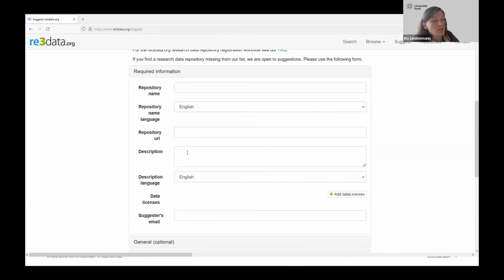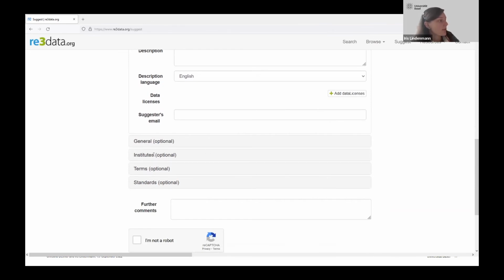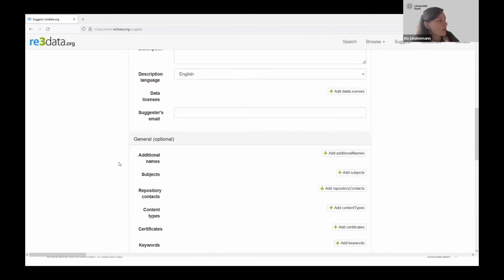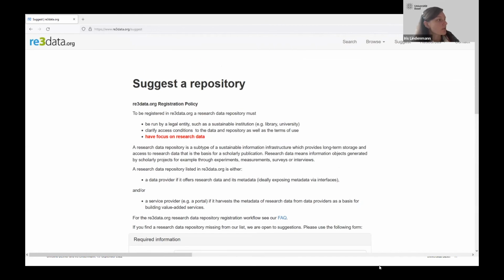You need a short description, but you can copy it from the web page of the repository. And you have to add your email address, so you will be contacted whether the repository will be added to re3data or not. You have other options to add more information, but you don't have to add more information to this shortlist.